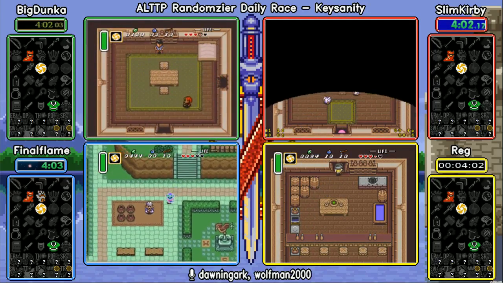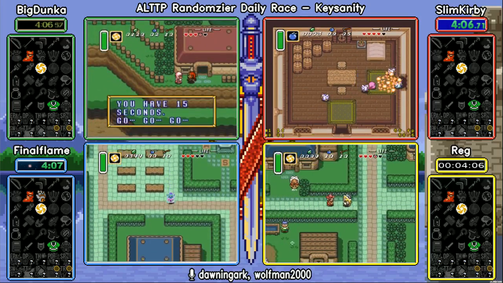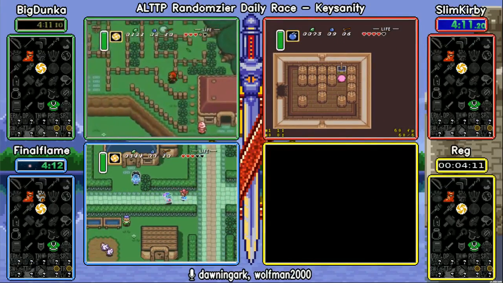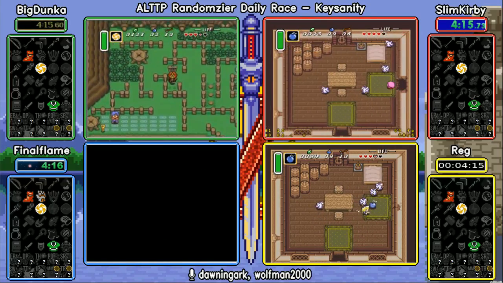And a moon pearl in the tavern. Nice find by Reg. Bottle vendor has a piece of heart. SlimKirby. Ooh, I think that does count as a chicken clip there. And the reward, there's the validation arrow.